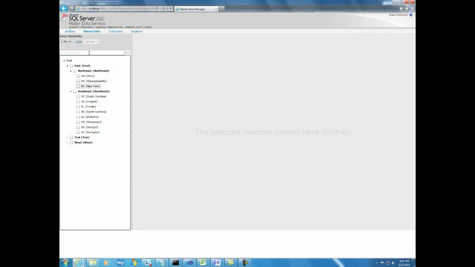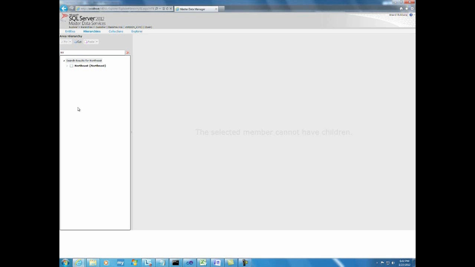We can also search for any hierarchy items by entering their name in the search text box. Once the item is found, I can select the item and look for the parent by clicking on the Find Parent button. All these hierarchy related operations are very complex and hard to perform using some of the other interfaces. But as you saw, Master Data Services Web User Interface significantly simplifies this operation, and information workers can perform these within few minutes.